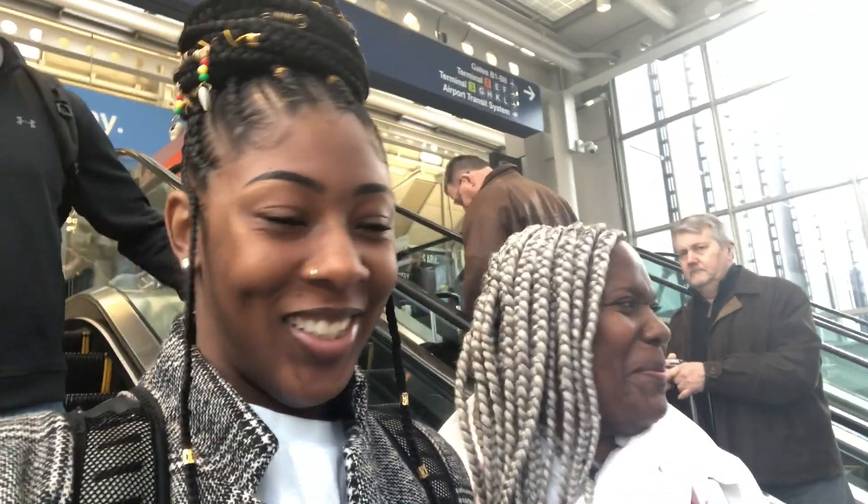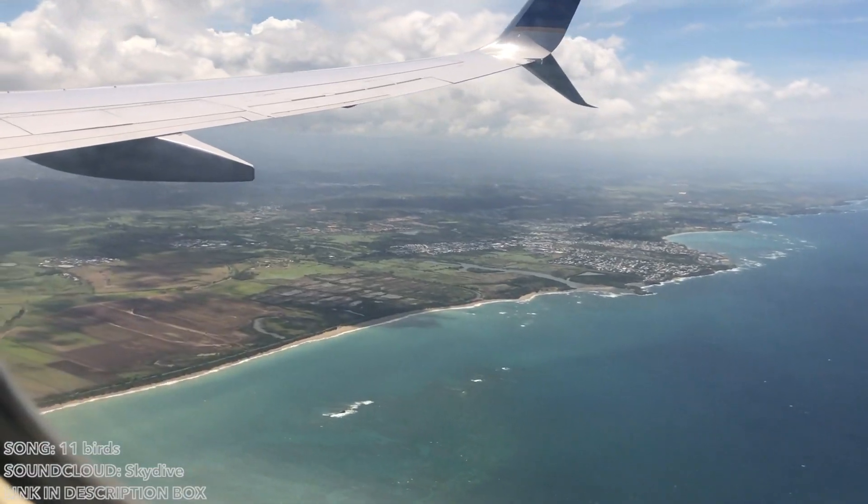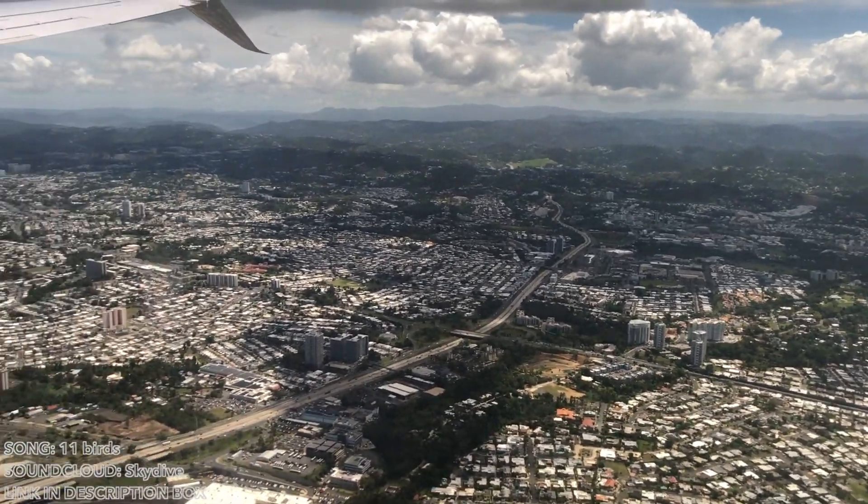Her mom still doesn't know what hotel they're staying at, but based on the plane ticket she knows they're going to San Juan, Puerto Rico. They almost walked past their gate, which was downstairs. Everything feels way more realistic once you get through TSA. They confirmed they didn't need a passport for Puerto Rico. They start boarding at 7:11, it's currently 7:02, so they're heading to the gate and off to Puerto Rico.